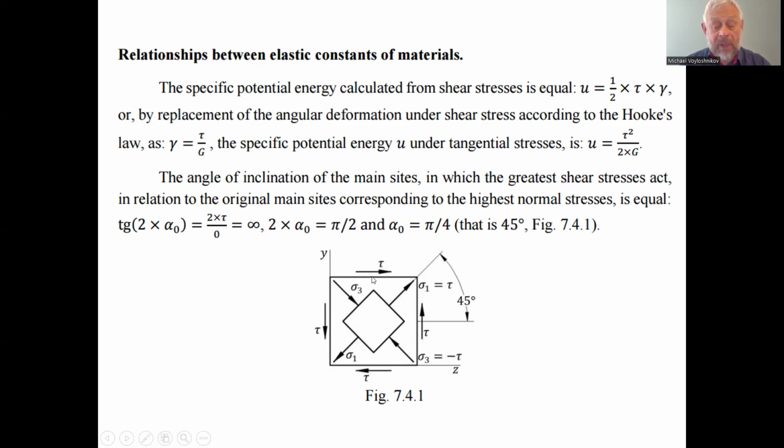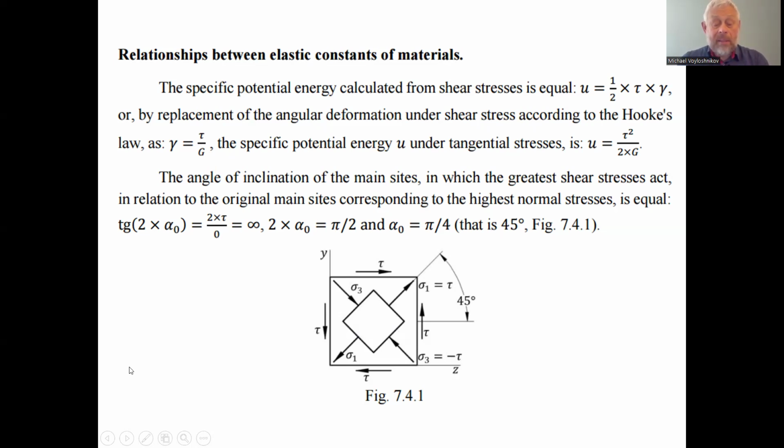We consider the segment of the mechanical body only under action of tau. For this segment, with unassigned magnitude, only tangential stresses are assigned to the sides of the big segment. These tangential stresses are equal due to the law of pairing of tangential stresses, rotating clockwise and counterclockwise. Considering the balance of this segment, we can find that these shearing stresses are equal, so we have no index here, just tau, the tangential stress.